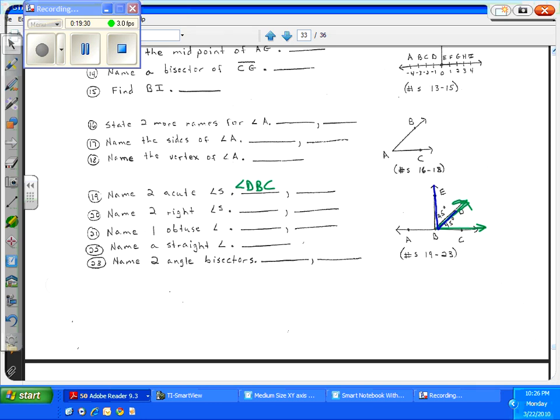Another acute angle is this other 45-degree angle adjacent to it, and its name is angle EBD, which we could have also called angle DBE. Now we know that if those two are 45, then the sum of 45 and 45 is 90, so that must be 90 right there, which means that that is a right angle, and its name is angle EBC, or we could have called it angle CBE. If that is a right angle, then the one adjacent to it that forms a linear pair with it must be 90 degrees also. And so the other right angle is angle EBA, which could have been called angle ABE.